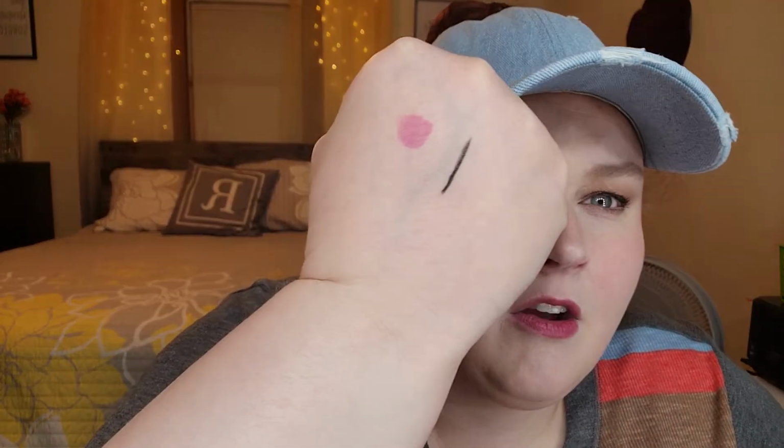Now, in this kit also comes the black felt tip liner. This is kind of a nice liner. It's a little messy, but the tip is nice and pointed, and when you swatch it, you don't get any fraying. I hope you can see that. This isn't fraying into the fine lines on my hand. And when I applied this onto my eyelid and connected it to the wing, it looked really nice. Honestly, I felt that this looked nice enough that I actually wore it out the day that I tested this. And I have used it a couple times since.